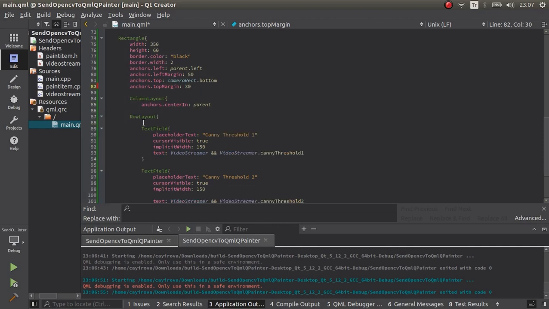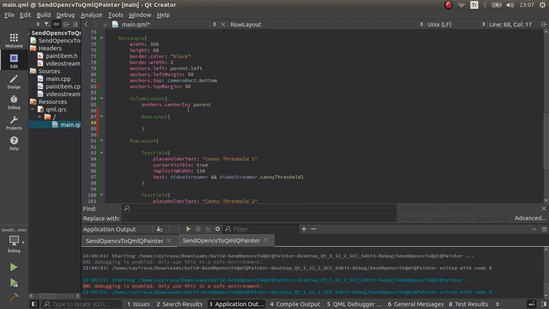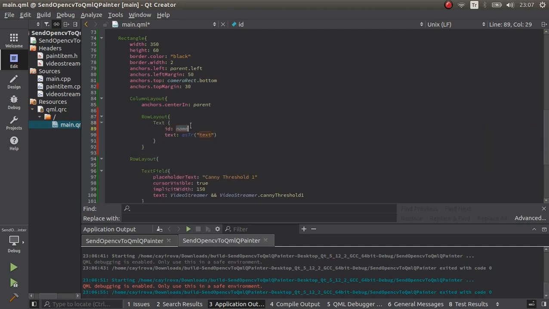Next, I want one more row layout in here, and inside this row layout I want to put my text, which represents threshold 1 and threshold 2, so we can understand what those text fields are for. And this is going to be the threshold 1, Canny threshold 1.